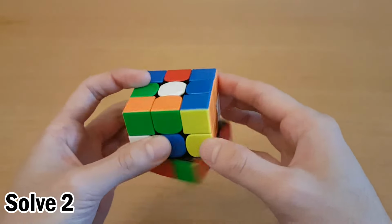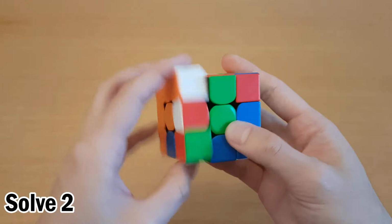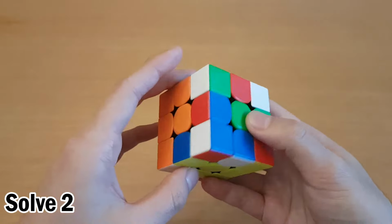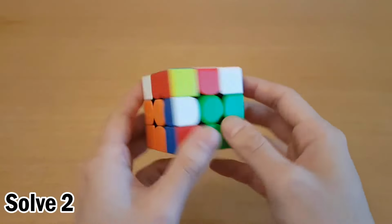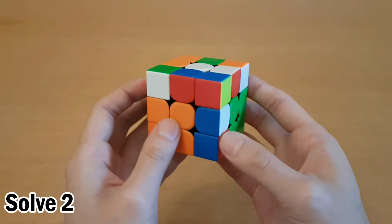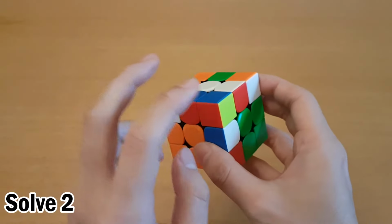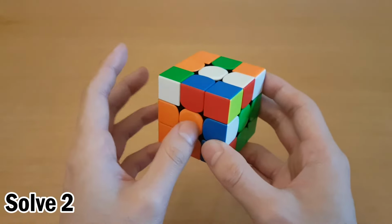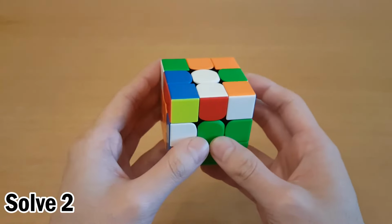So I just move yellow-blue here and move this one with the intention of doing this to solve the block. But before doing that, add 1 more move here to solve red-green. And then when you do all of this, you end up with this extra one solved, and this one, of course, should be solved. And then this pair is still here, and luckily this pair ends up showing up as well. I really wish I tried that, and I feel like there's a world where I would have, so this isn't like something I wouldn't have seen.